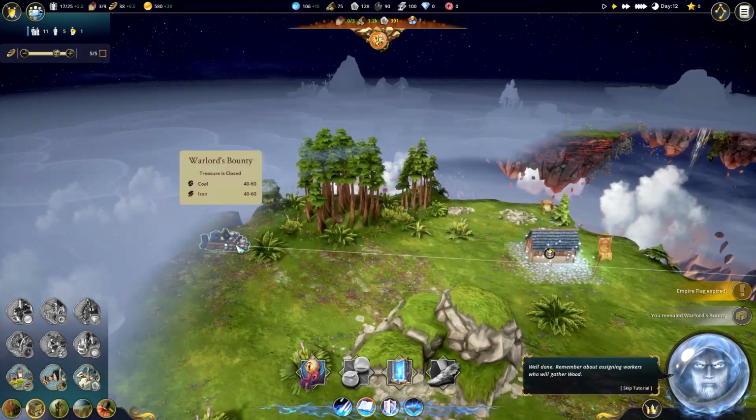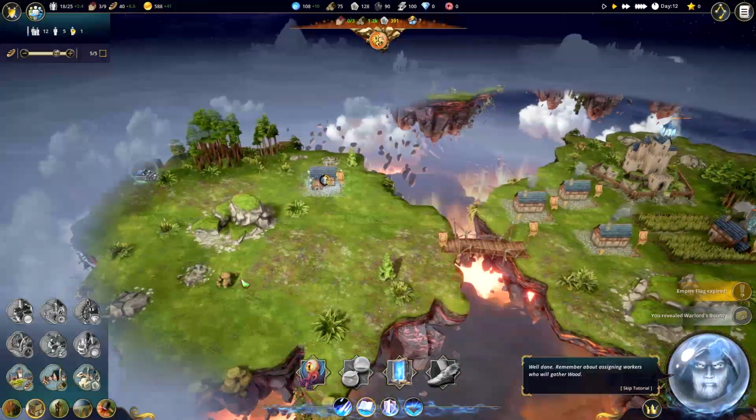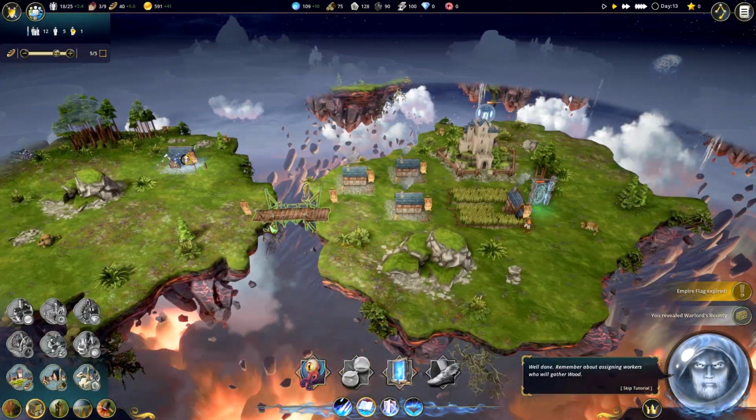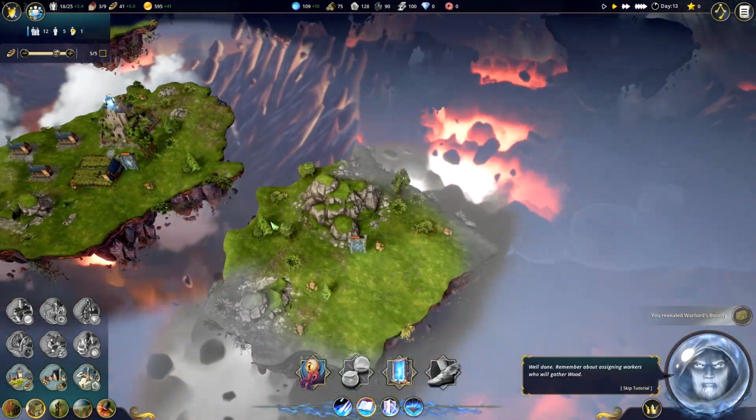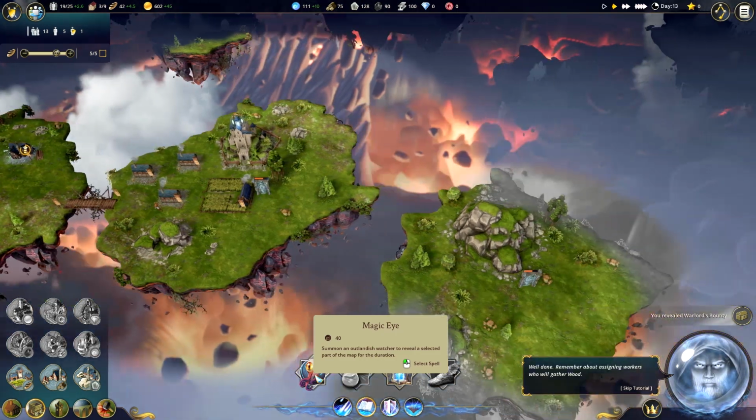Ooh, what is that? A warlord's bounty. There's 4 to 60 coal and 4 to 60 iron. I assume that'll be useful at some point for making us units to protect this little area and make it ours. Our mana's doing okay. What does it cost us to put these? That costs 40 right there?